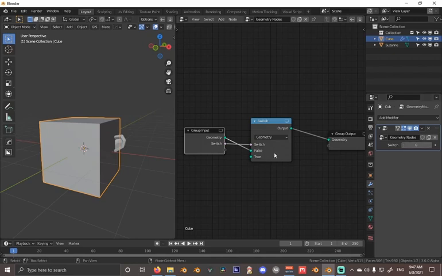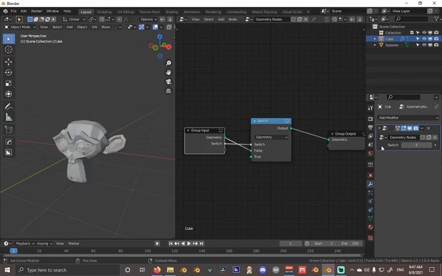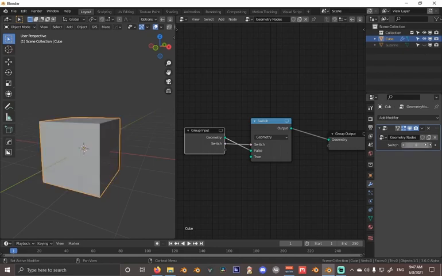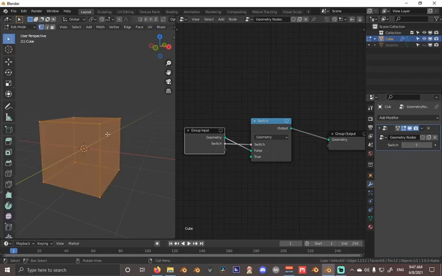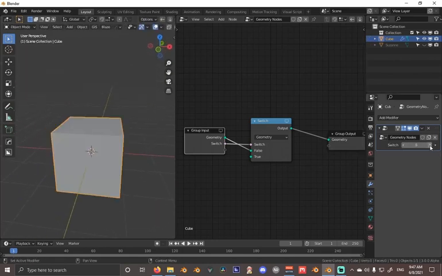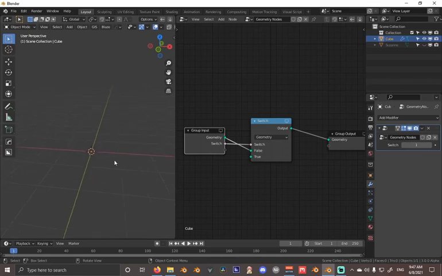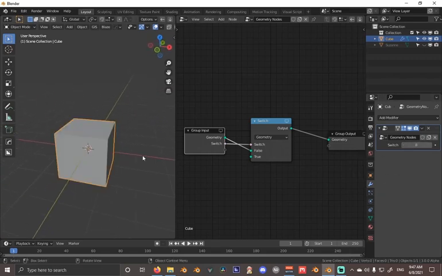Switching this from 0 to 1, since we have nothing on the other output, just basically makes our geometry, our cube, disappear. Our cube is still there. If we go into edit mode, we see that, but it's not registering anything in the world. Though it does keep its physics property. So if say you have rigid body dynamics on this cube, it'll still respond, just won't appear.